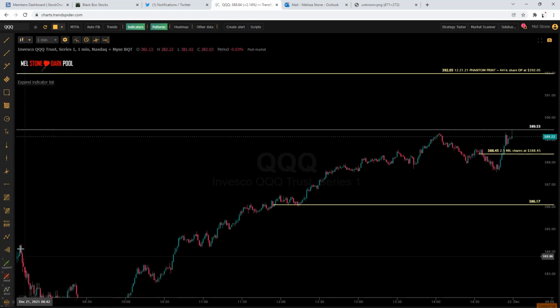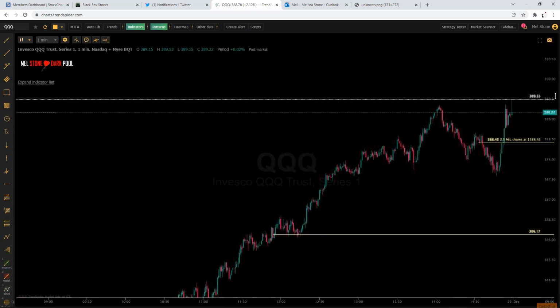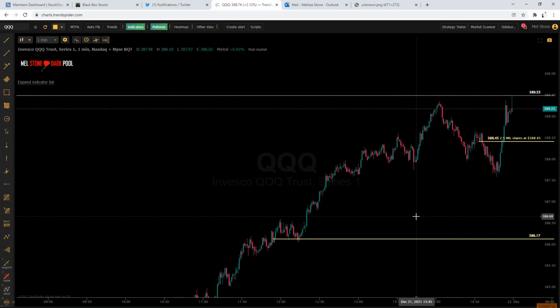We were already having a pretty decent rally once we were able to break through today's opening range. But even in just as far as a day trade, knowing that information, you had price run 386.17 all the way up to 389.53. And we still have not touched that yet. So does that mean it's going to be tomorrow? Timing aspect is unknown. Just reviewing historical, one has taken a few days, the other was immediate.